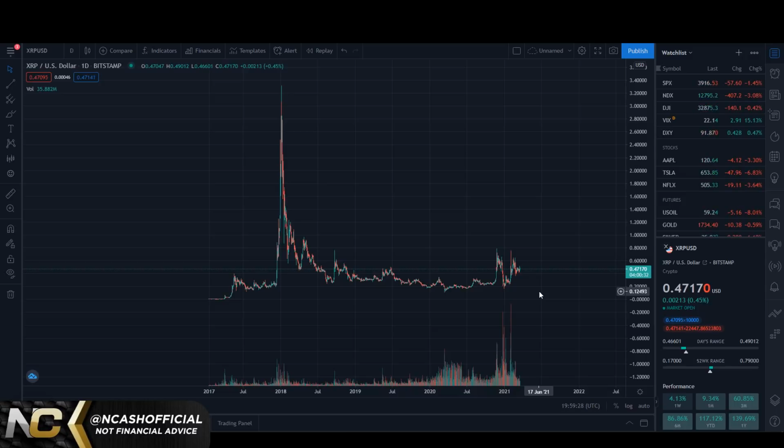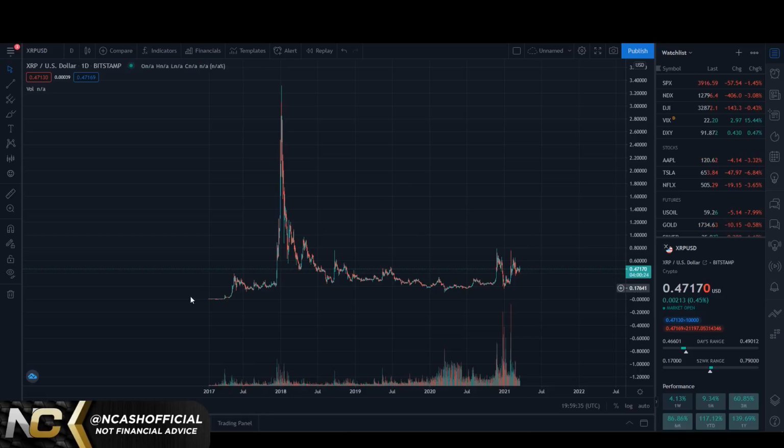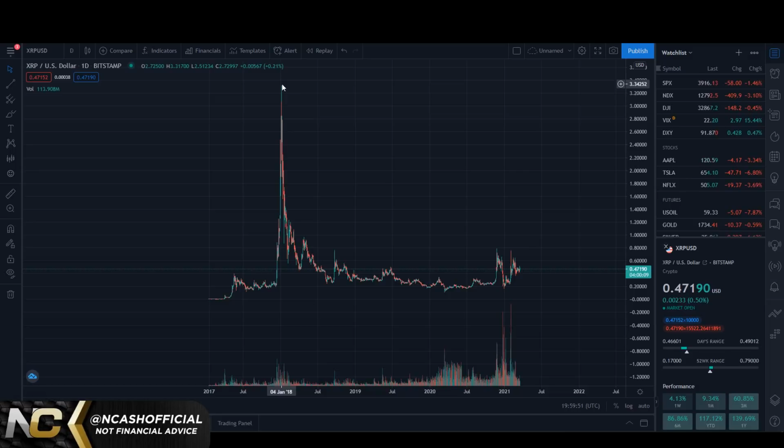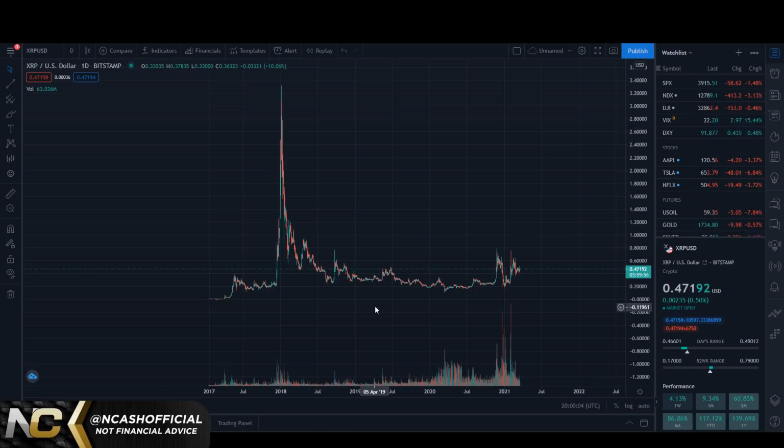Especially if it gets regulatory clarity, I think that $13 is just bare minimum, in my opinion. But we've seen it consolidate initially before a run up, and then we just went down. People probably sold here, taking their gain, and then we consolidated a little bit more, and then a major run up to that all-time high, where a lot of people were FOMOing in, probably about here and even up here, thinking it's going to keep going before we came down, a collapsing fall down.